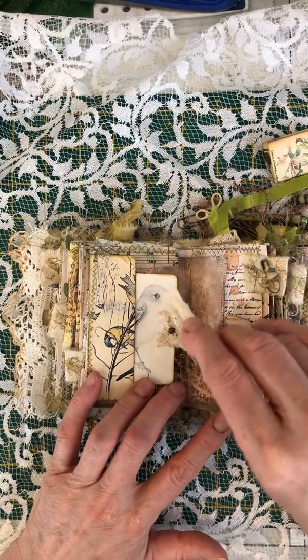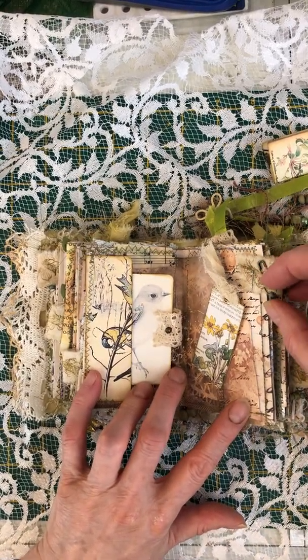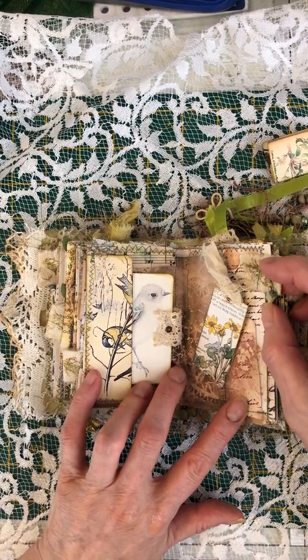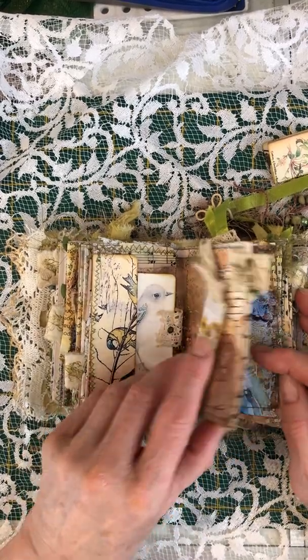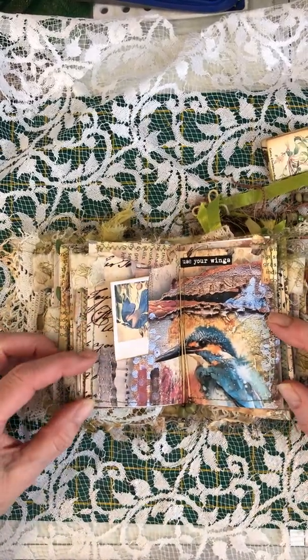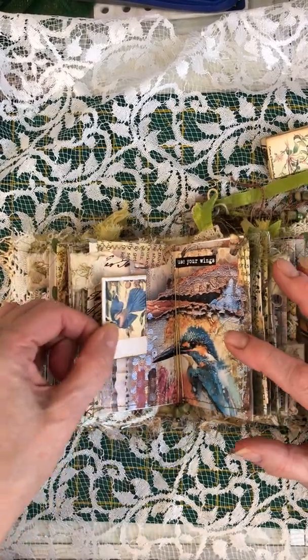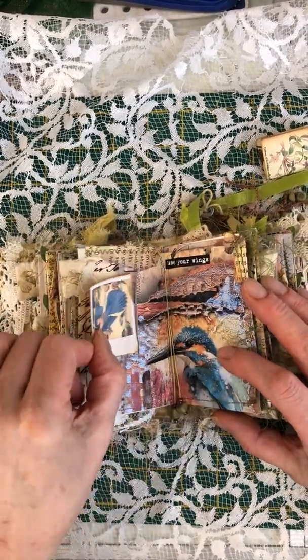Little wildflower tag. Another little, just a couple little beads. I think this stone is adventurine, or it's a natural stone with a couple of beads. Beautiful digitals. Use your wings. I added a little bluebird Polaroid journaling card.